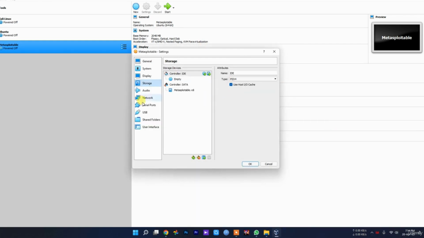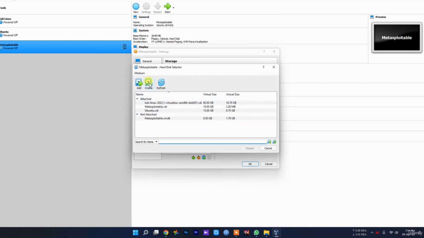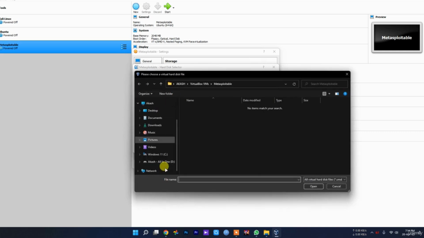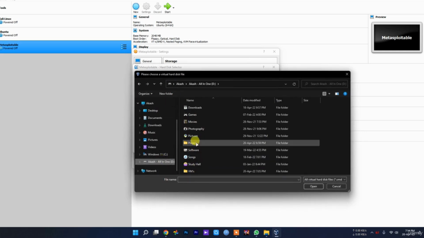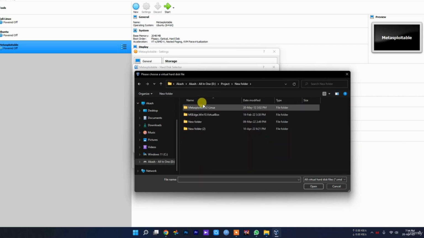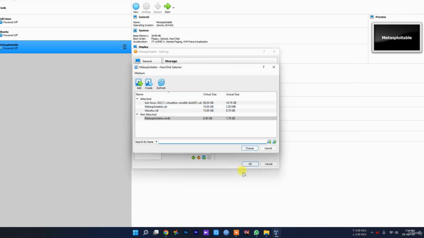So as I was saying, you need to select. Make sure you click this one, controller ID, place in here hard disk, choose the hard disk from the Metasploitable file that you downloaded. I downloaded here Metasploitable 2 Linux.